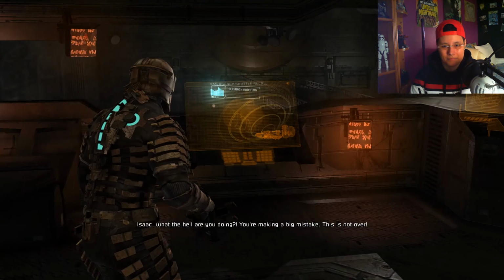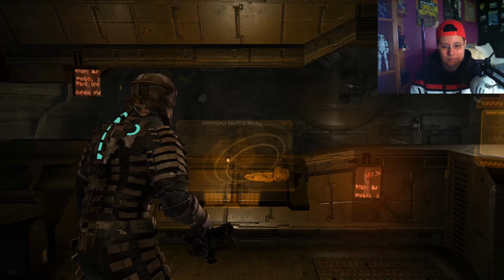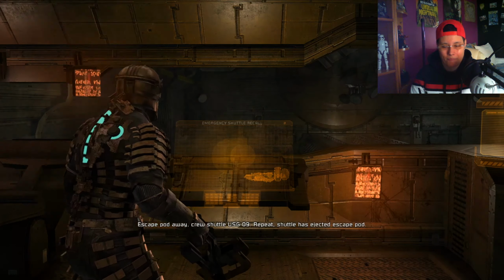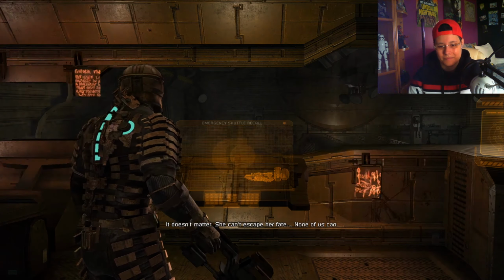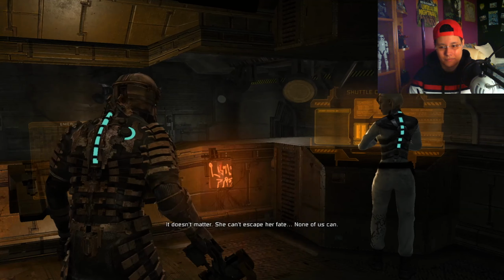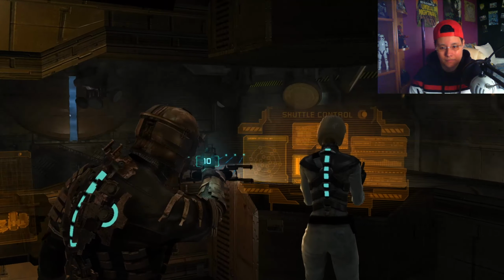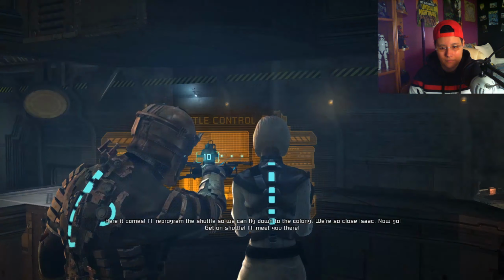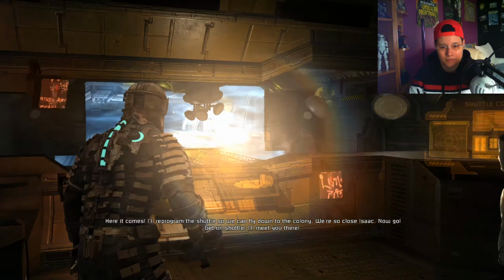Isaac, what the hell are you doing? You're making a big mistake. This is not over. Pulling the ship back, huh? Escape pod away, crew shuttle USG-09. Repeat. Shuttle has ejected escape pod. It doesn't matter. She can't escape her fate. None of us can. Here it comes. I'll reprogram the shuttle so we can fly down to the colony. Your neck is weird. Now go. Get on the shuttle.